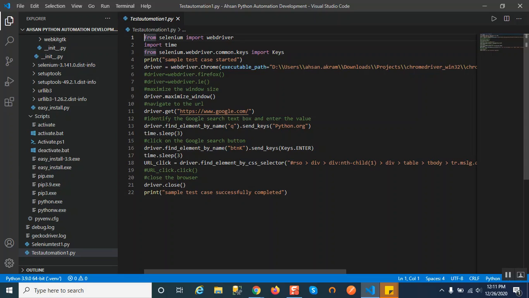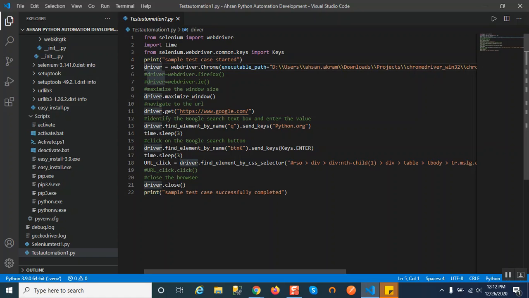From selenium import webdriver. This is used to import the WebDriver libraries for executing your WebDriver in Chrome. Import time. This is used for getting the time from the browser to wait for the elements, or different uses for waiting the browser. From selenium.webdriver.common.keys import Keys. This is used for WebDriver common keys, like we have different common keys and different elements, so we are using this to import keys. Print sample test case started. I am using this so that when I execute my file in a terminal, it will show you that your test case is executed, and now you can see your browser activate and show whether your web automation framework is working fine or not.